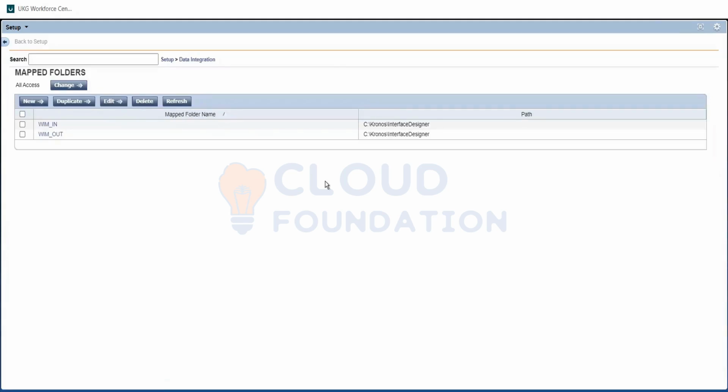Even if you don't have server access, some places will give you this. Clients will forbid you from server access, but they will give you some FTP access. They will give you some URL from where you can access these folders alone. So we can upload or download from these folders.